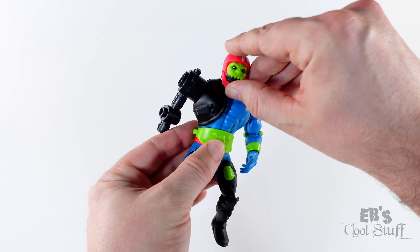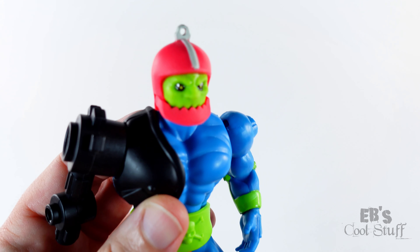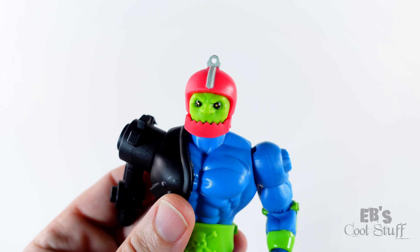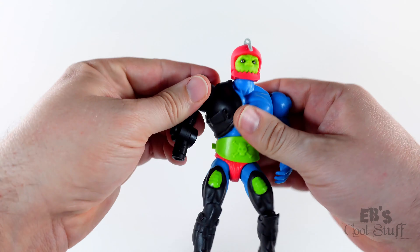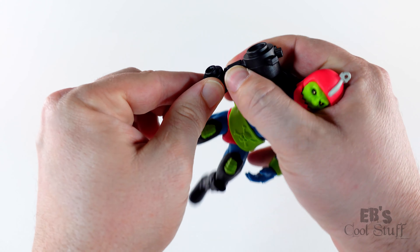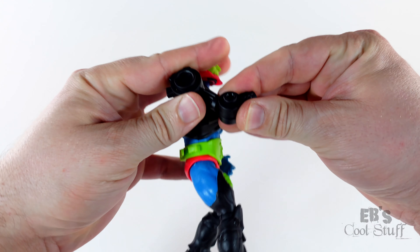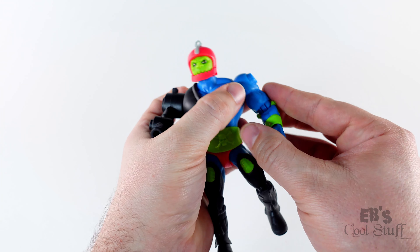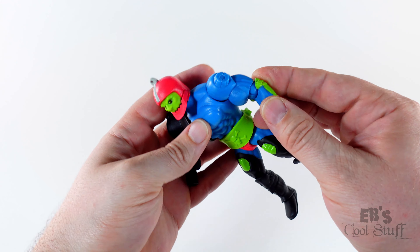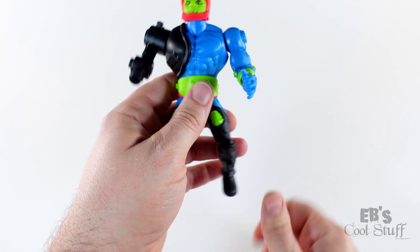Okay, let's check this out first — yes, they did not forget to have that, because that would have really been sad. He's got some cool looking eyes. The head articulates, rotates up and down. The arm moves. It feels like the elbow might move too — yeah, awesome, his elbow actually does move. And the other arm rotates pretty well.